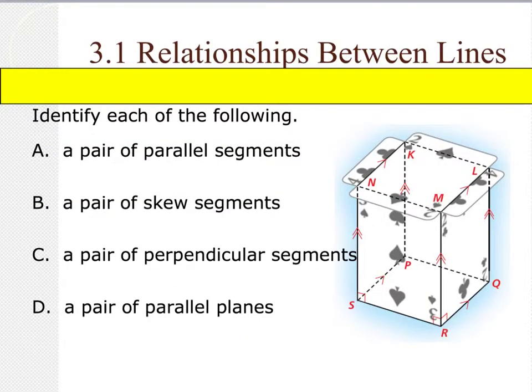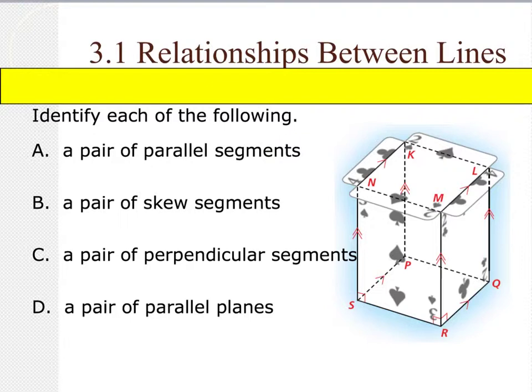So let's look at a couple of examples. What I want you to do is identify each of the following examples. There are going to be several correct answers, a lot of correct answers. I'll give you an example of one. If you have any questions, please let me know. So identify each of the following. Draw that shape and write down your answers.